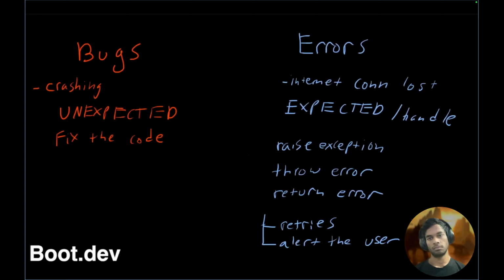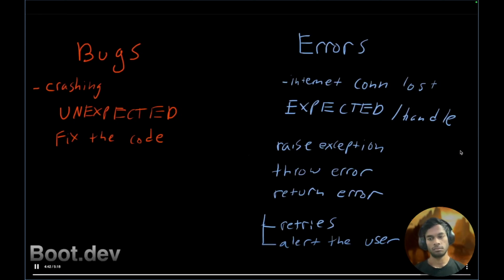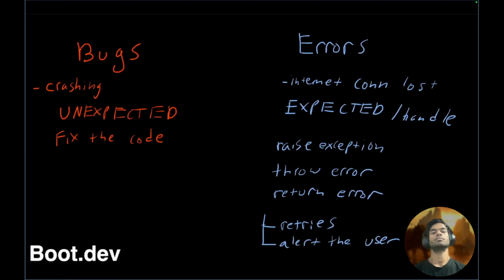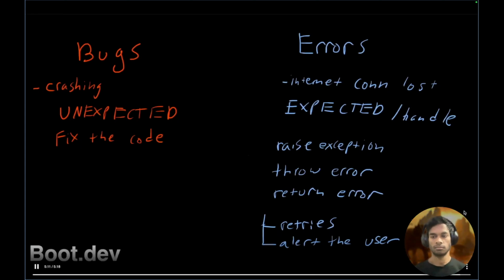So that's errors. And really, if you get nothing else from this video, I just want you to understand bugs are always bad. The definition of a bug is something unexpected happening in your code, and the only way to fix it is to go back and work on your code. Find where your code is doing something where you didn't expect it to be doing that thing. You expected a sword to be doing 200 damage. It's only doing 100 damage. You have to go find in your code why that's the case. Whereas with errors, as long as you're handling them gracefully, that's all you need to do. So hope this helps.